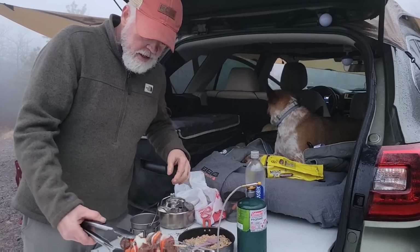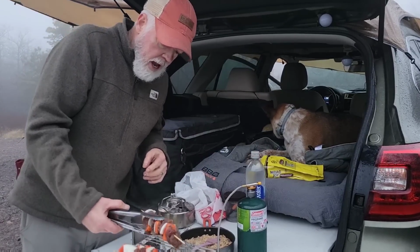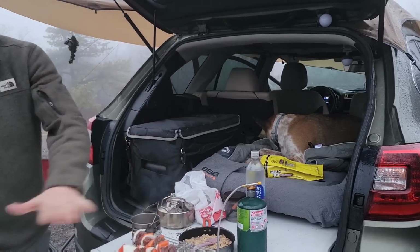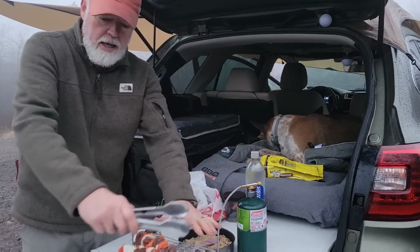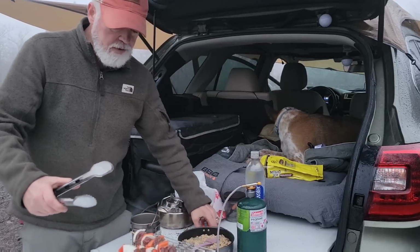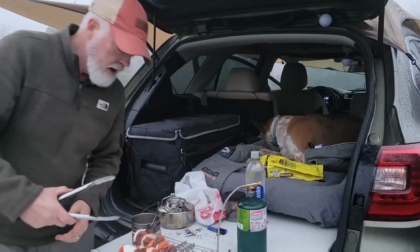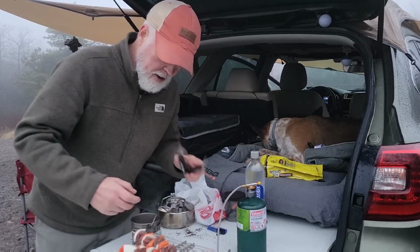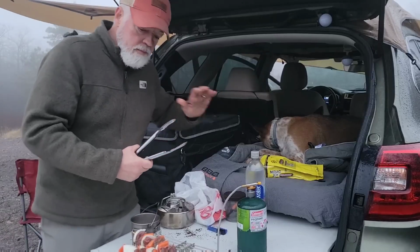This little grill is working out pretty good. I'm going to say it would be a lot nicer if I had that fire and did it over the coals. Man, I can see how this would work out great. And it would have a big surface. I could stick this on this end to be cooking that. So I would have a lot of different options there with this. This is going to come in handy.